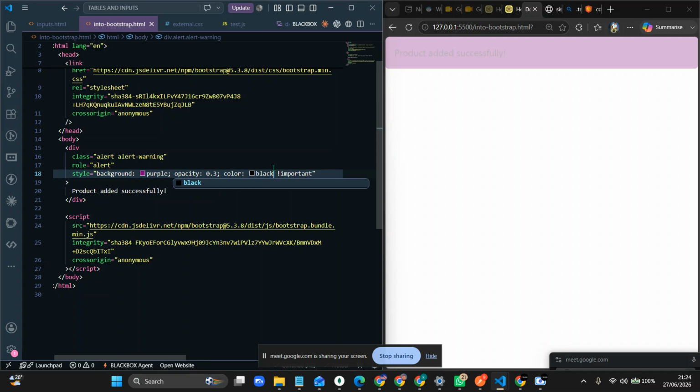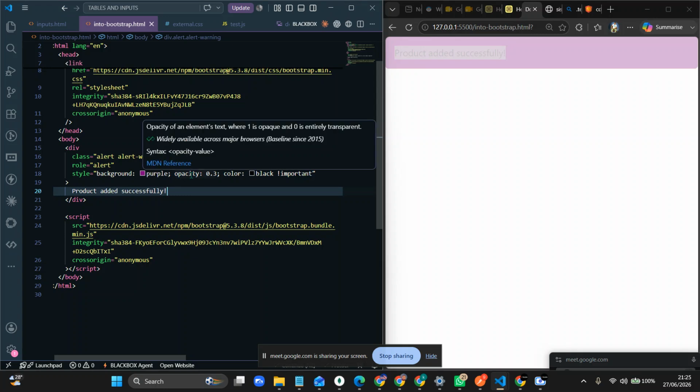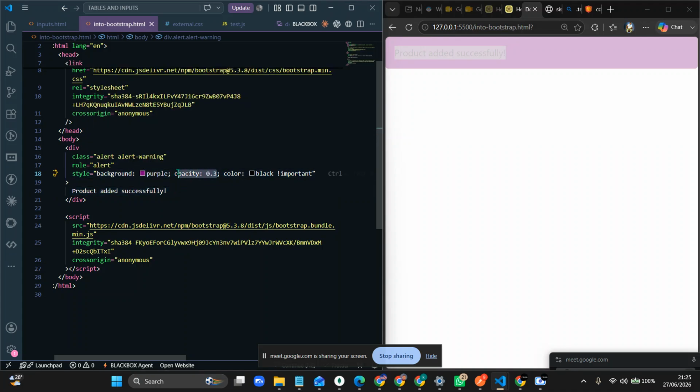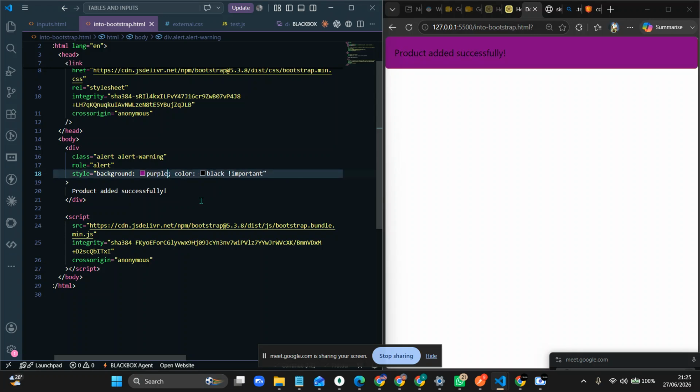Okay, that means it's showing very faint. Black. You see, black is there, but that means even the one we had before was showing, but very faint. Anyways, the opacity has made everything transparent, all of it.